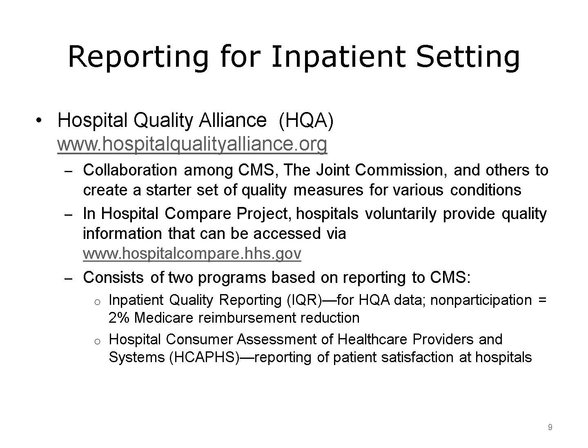The HQA project consists of 2 programs based on reporting that is done to CMS. One part is the Inpatient Quality Reporting, or IQR, which is for the HQA data in the core areas. And hospitals that don't participate actually have a 2% reduction in their Medicare reimbursement. There's another collection of information that doesn't measure process quality, but patient satisfaction. This is the Hospital Consumer Assessment of Healthcare Providers, or HCAHPS, a measure of patient satisfaction that is also reported as part of the Hospital Compare project.